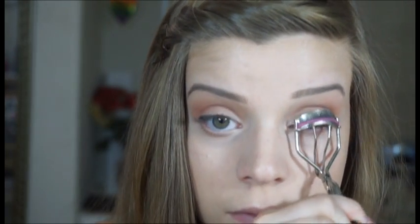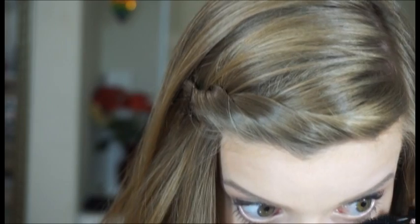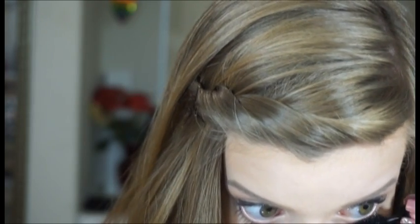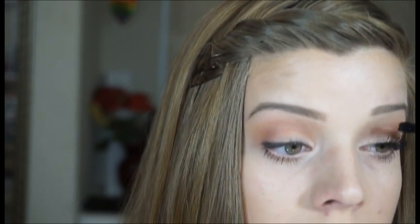So I'm just going to curl my lashes because they stick straight naturally, and I'm going to be applying a few mascaras — I will have them listed down below. I have been using my Unique mascara, I did do a first impression on it and I love it. I've been using a lot more mascara especially on these looks where I don't do crazy eyeshadow, because I really want these big fluttery lashes.